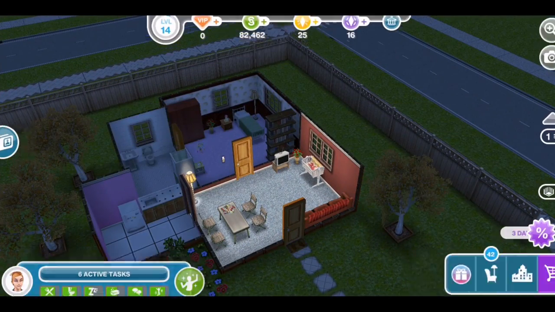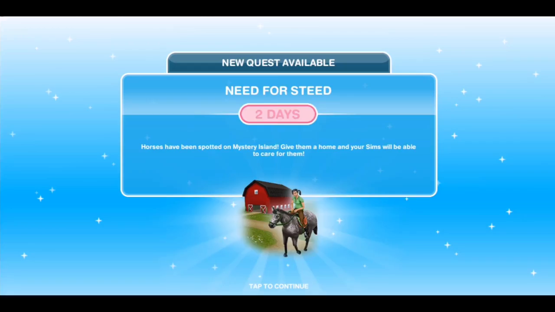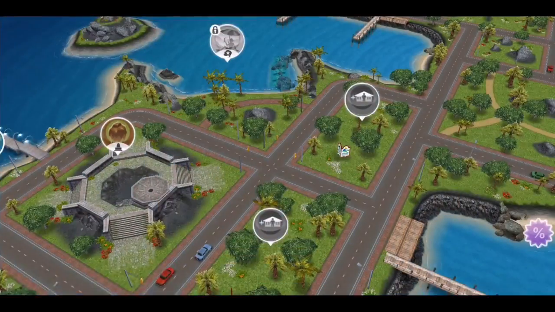So you'll be asked to read the Big Book of Stuff. So go to one of your Sims' houses with a bookshelf and read the Big Book of Stuff. Once that's done, that is the quest complete and you'll see the new quest, Need for Steed, has been made available. Now the first task here is to spot horses with a telescope.